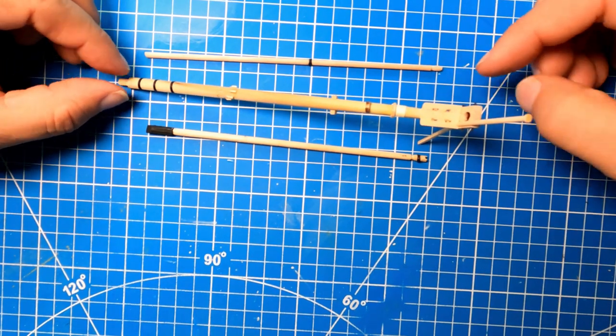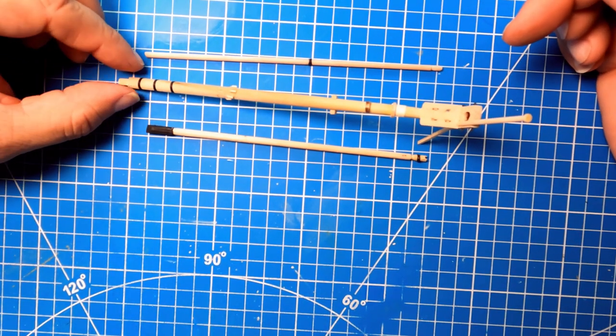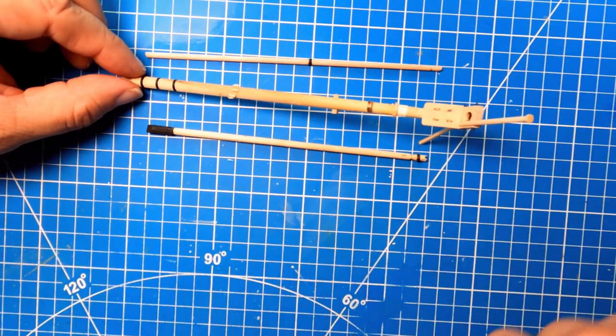And next time, this will be painted, coated, and we can start getting it on the ship and getting it rigged up.